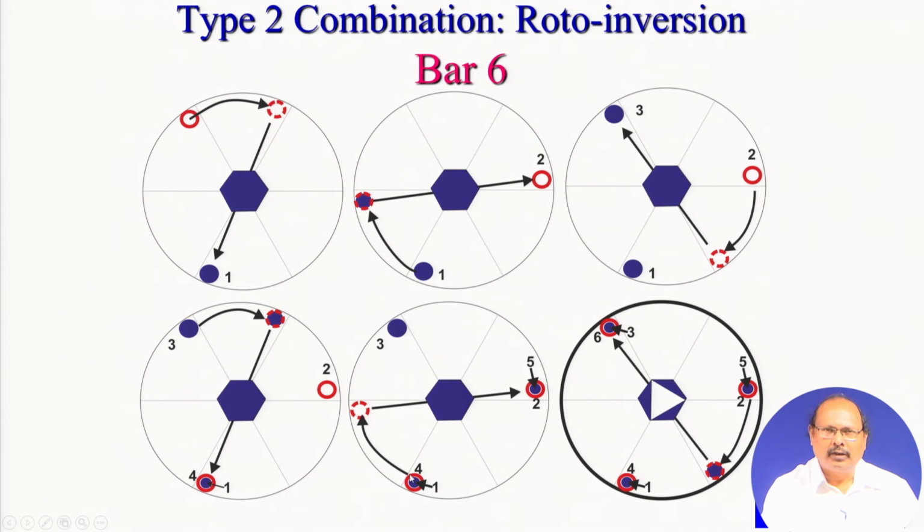From 4, the open circle is rotated 60 degrees, it comes here, and after inversion it is repeated here as a closed circle, which I call 5. Again, we have 2 motifs lying at the same place in the plane of drawing, but at 2 different planes. The motif 5 lies at a height h below the plane of drawing, whereas the motif 2 lies at a height h above the plane of drawing. And then 5 is rotated 60 degrees, and after inversion it is reproduced here as motif 6.